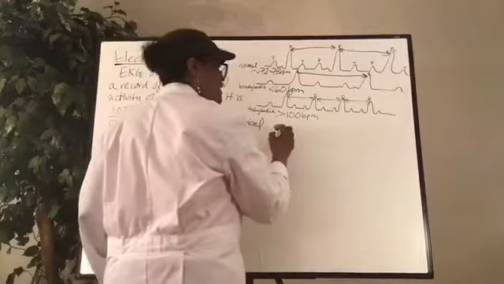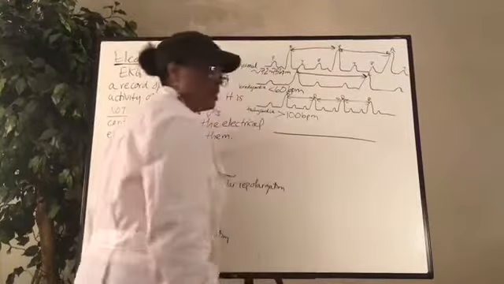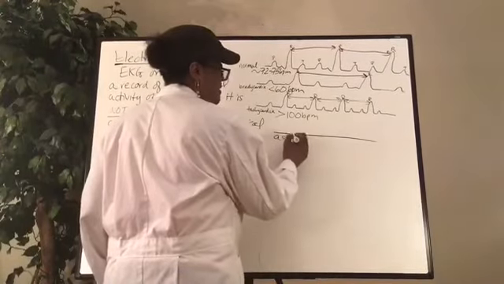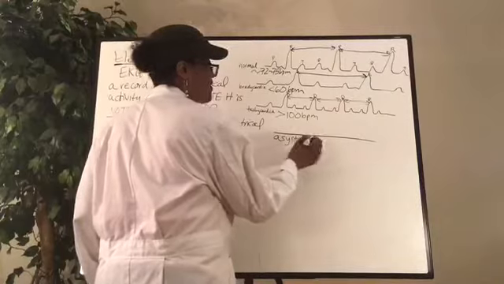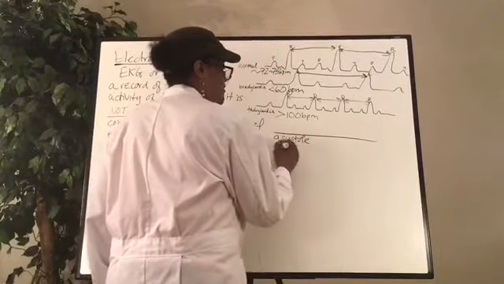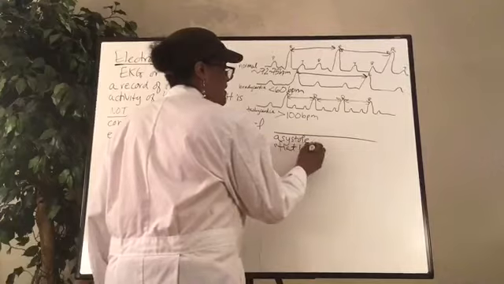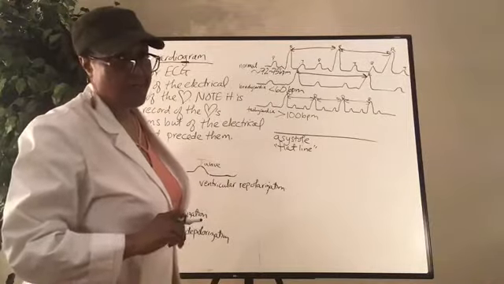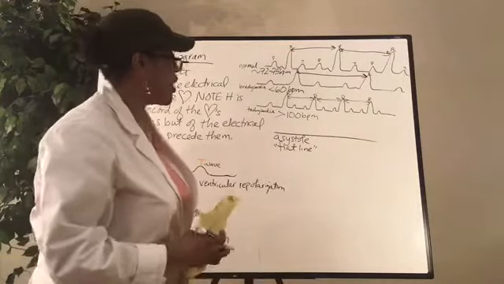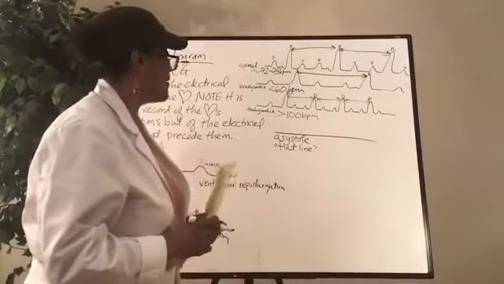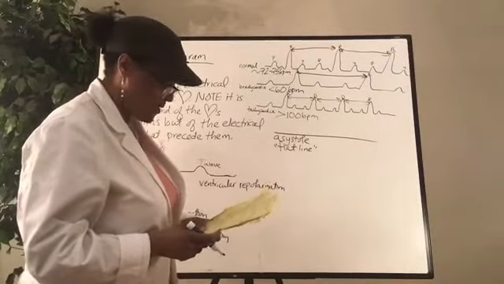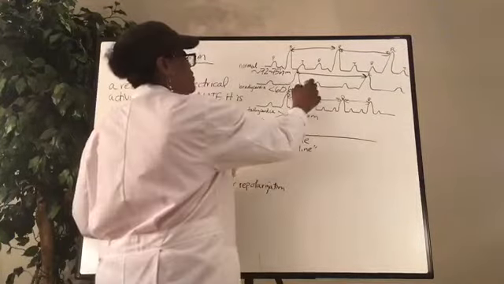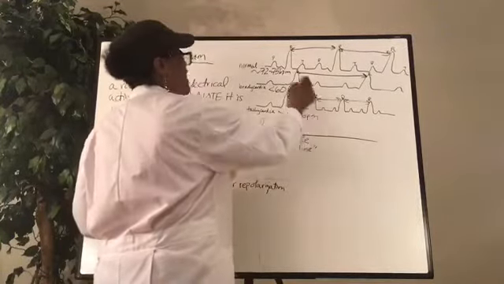Now this is the one that you need to avoid at all costs. That one is called asystole, or, in layman's terms, flatline. You see no P waves, no R waves, no nothing. That's the one you don't want to see, because that means you're dead. No heart electrical activity, right? So we know that this is too slow, that's too fast, and that's just right. Little Goldilocks there, right?